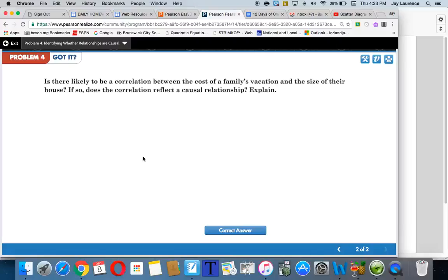But does the cost of the vacation guarantee a bigger house? Does it affect it? Like, maybe a couple has saved up, and for their 20th wedding anniversary, they decide that they're going to do something very special, and they take a big extravagant vacation. They go on a 3-week tour of Europe and the Middle East. Does that mean when they come home they're going to have a bigger house because they spent more money on their vacation? No, absolutely not. Having a more expensive vacation does not cause a bigger home.